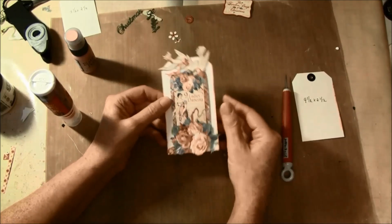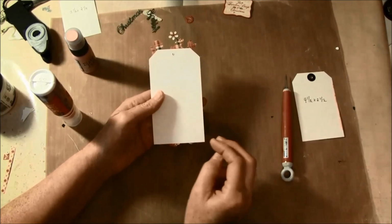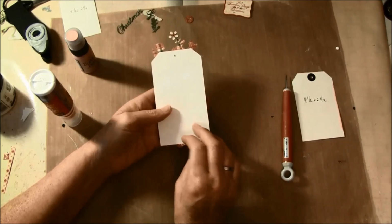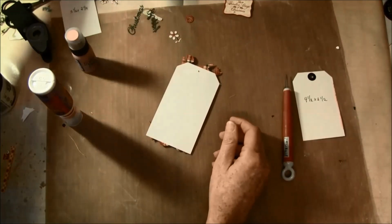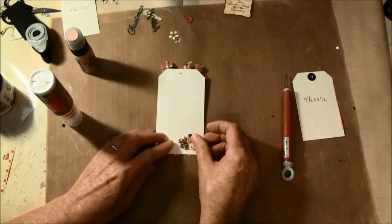So it's a bit nice to get on the packaging. So then you can write something on the back and you can decorate it more if you like to. So I have some flowers here, maybe you can put that on. See? Just a little bit.